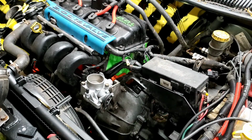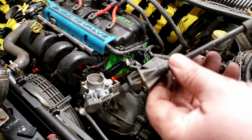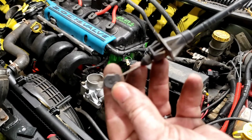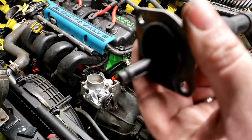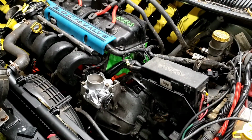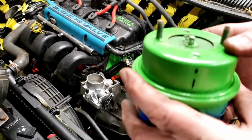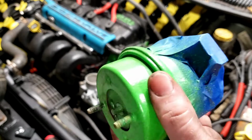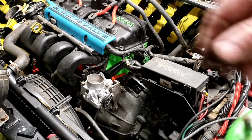Now, I've got the other one here that I threw a little rejuvenation spray on, and I'll show you how that looks. So here's the new cable, which has this clip that's going to grab around that throttle body there. And of course, where it attaches to the cruise module is identical. So the new one, grab that sitting over here. As you can see, I dolled her up with the rejuvenation spray. Not a very good job by any means. The can was pretty well screwed, and didn't want to spray worth a damn, but I just didn't care. I mean, it kind of goes with the whole look.